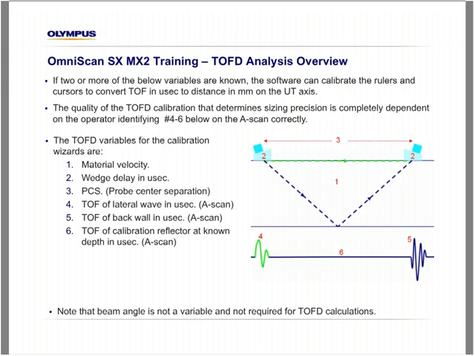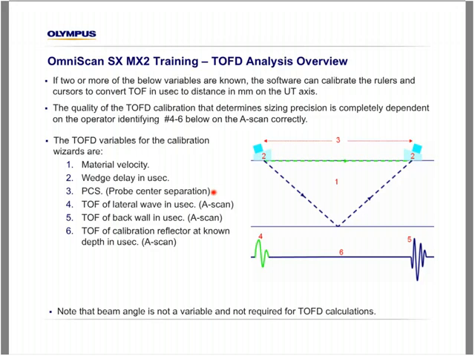The wedge delay was calculated first from the database, where a default value was placed by Olympus software. It was determined using the wedge delay PCS calibration option of our calibration wizard and our probe center separation. Again, there were a few questions about this.